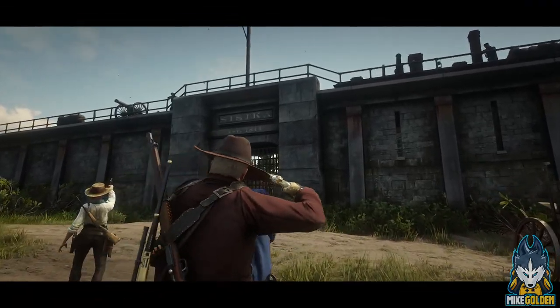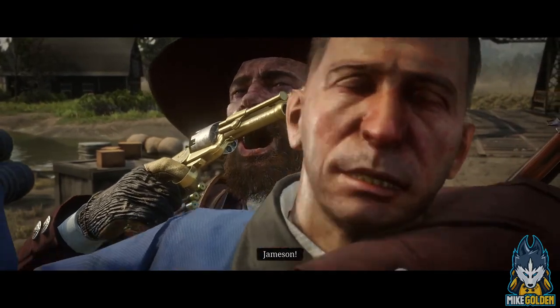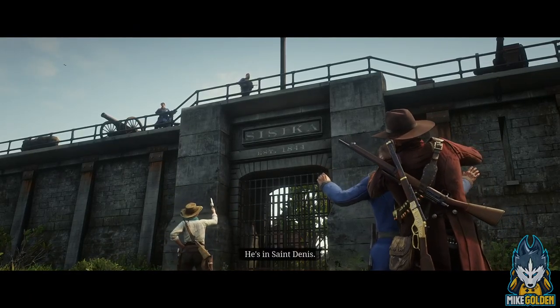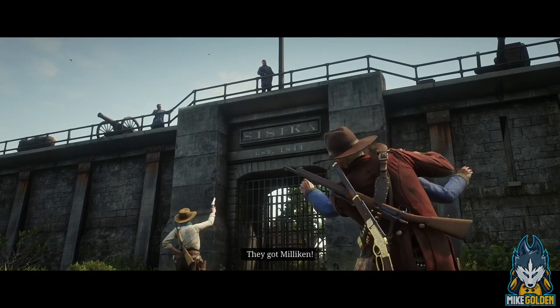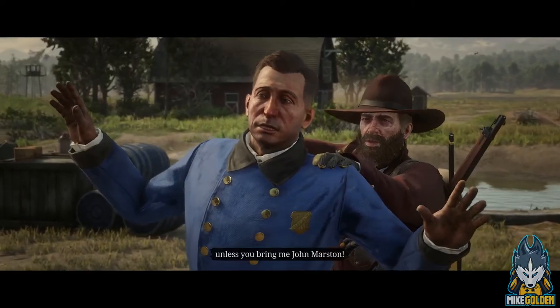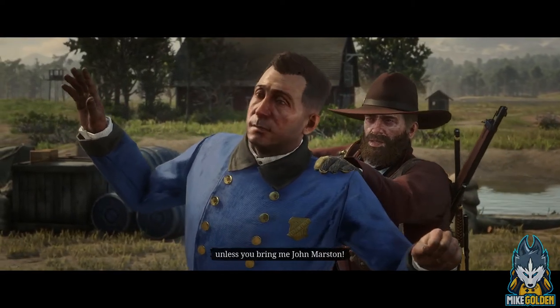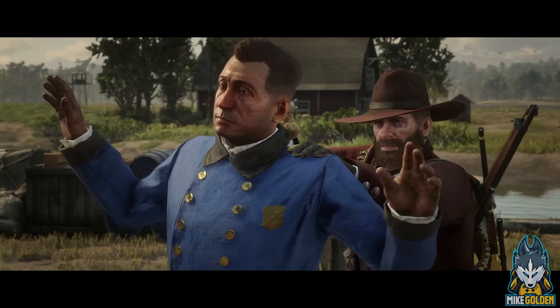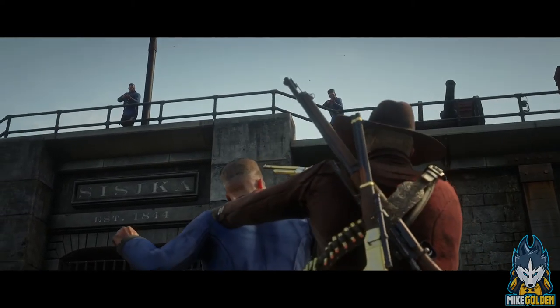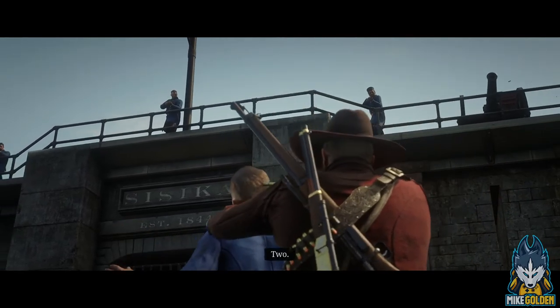We're just gonna keep slowly moving up. This doesn't look good. Jameson! Is Jameson in? He's in South Denis. They got Milliken. Got him and gonna kill him unless you bring me John Marston. Right now. You got 1 minute. I'm counting. One, two, three.